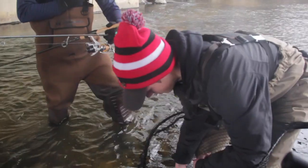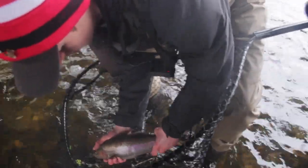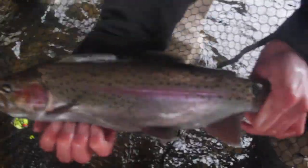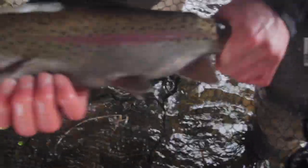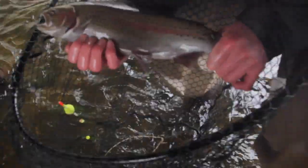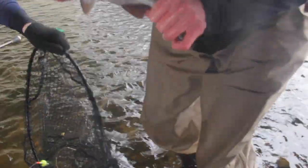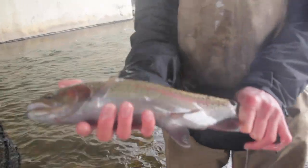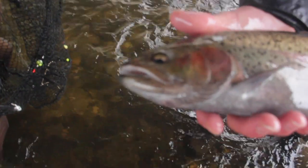Look at this, guys. Look at the size of this steelhead. Absolutely. That's a tanker. Biggest one of the year. By far the biggest steelhead I've ever caught. It's got a little scar on its tail. Stocked fish. Here, look at that. Someone grab the net here. You grab it. Take that one home and mount it. Look at the colors on that fish. Just a gorgeous fish. He's already kicking. There he goes. Oh yeah, baby.